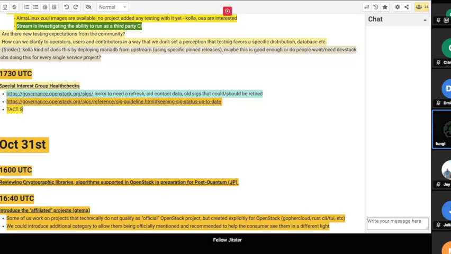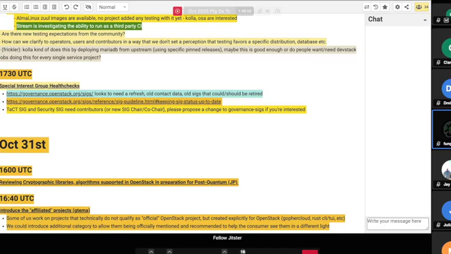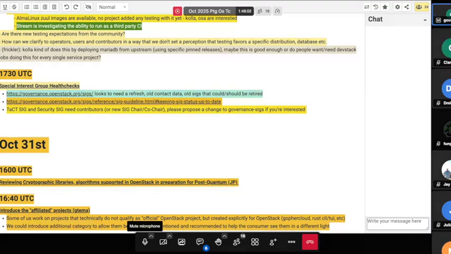Just propose a change to the governance SIGs repo, adding yourself as a chair, and give me a heads up. I'll gladly +1 it. Yeah, it looks like you have a volunteer. Thanks, Jay, and thanks, Jeremy.